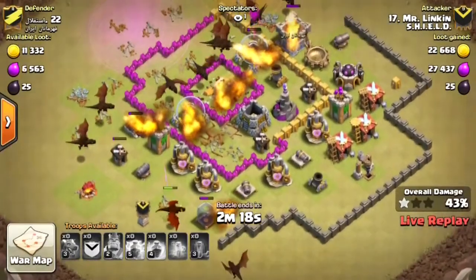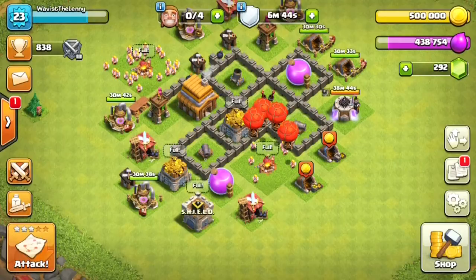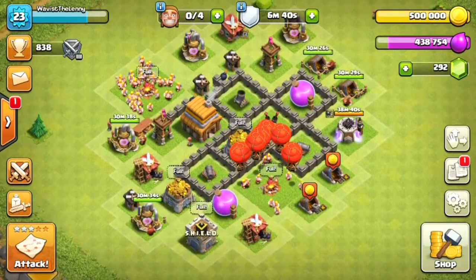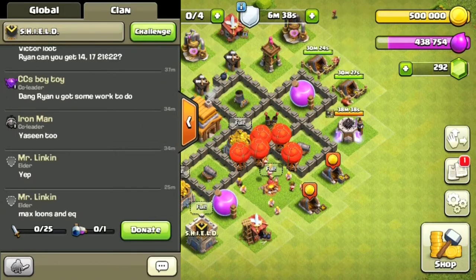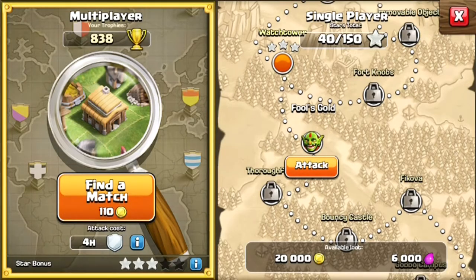This base is getting demolished. There's no hope for it anymore. Just look at that. There's no way. So I'm just gonna go ahead and cut away from that. Back to our base right here. We have the full army camps and a full clan castle, and we're gonna go out and find another raid, even though we really don't need it.